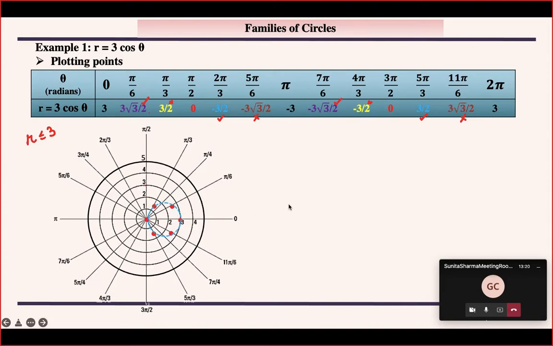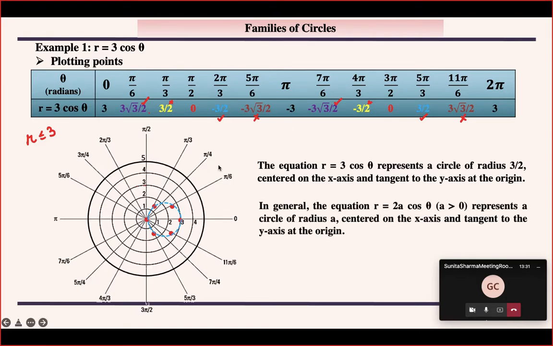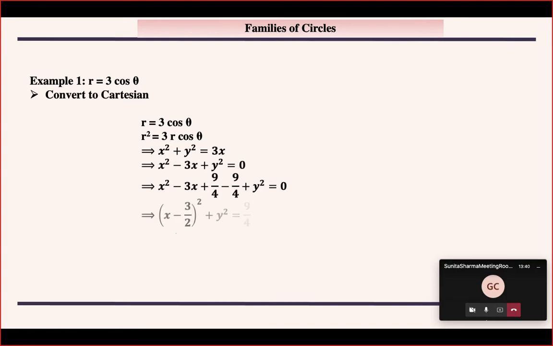Now further, in addition to this, we can say that this information, as I suggested, is not very clear from the given points. So for this we need to first convert it to the Cartesian form, and after conversion to Cartesian form, as I had discussed yesterday, this represents a circle of radius 3 by 2. Center is 3 by 2, 0. So that also we saw, and therefore we can conclude that it is going to give us a circle.